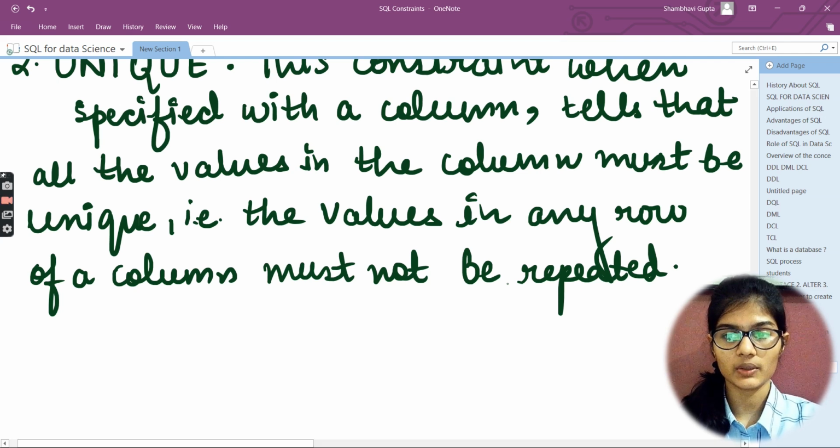It means, as I mentioned, that all the values shall be dissimilar to each other. Fine, this is what the unique constraint actually means here.